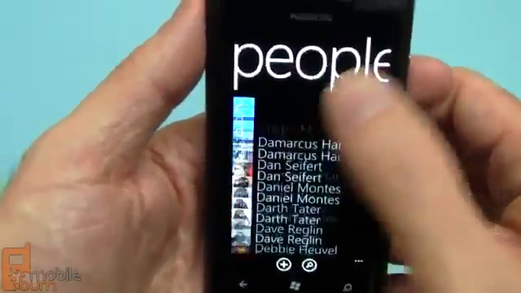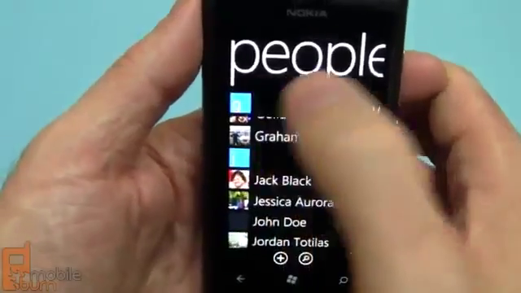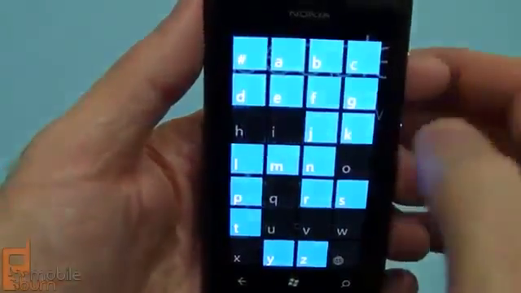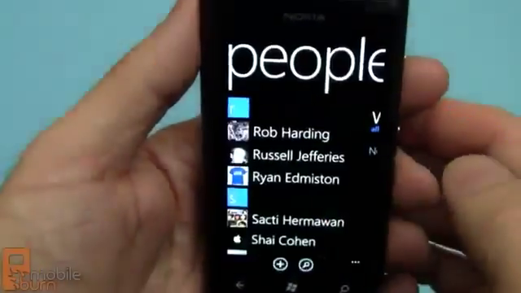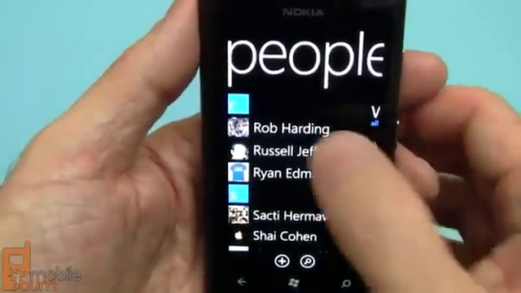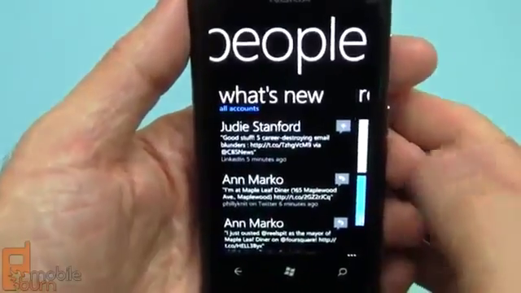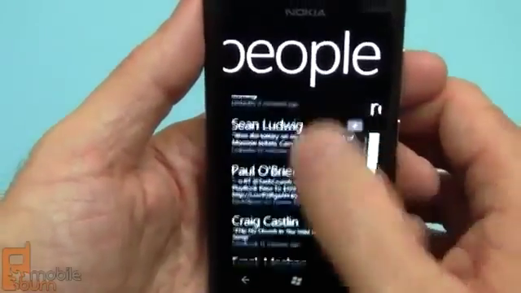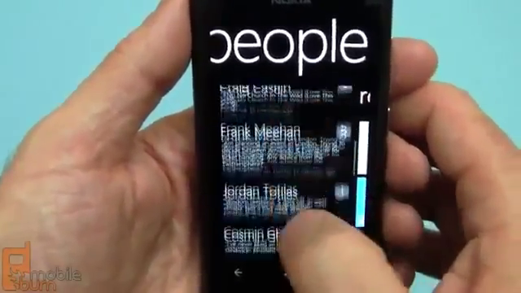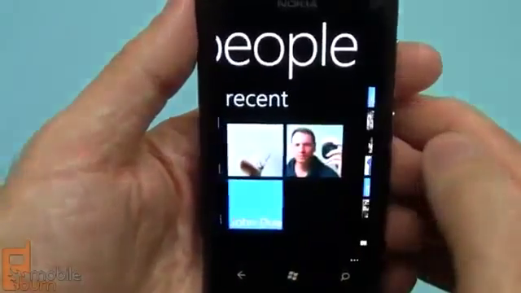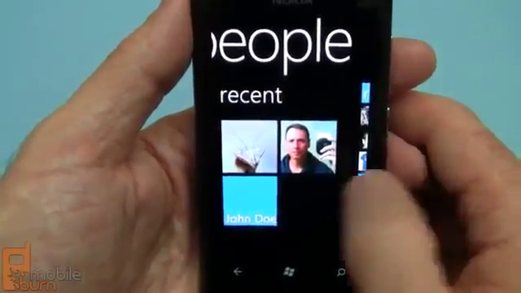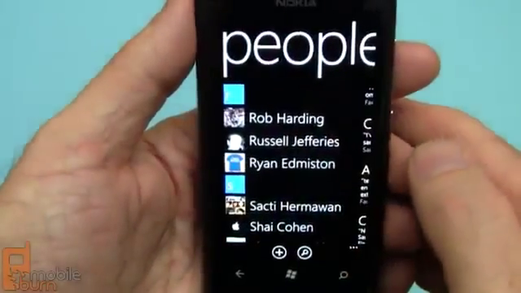So maybe I'll show some of the Facebook contacts in there as well. You see a lot more things here. You can tap on any of the letters to get a map of all the letters that are being used, so you can quickly skip to the R's, for example. Let's see, Russ. Swipe left and right, and it'll pull in feeds from all your different services, show you what's going on, recently contacted ones. And back to the main menu.